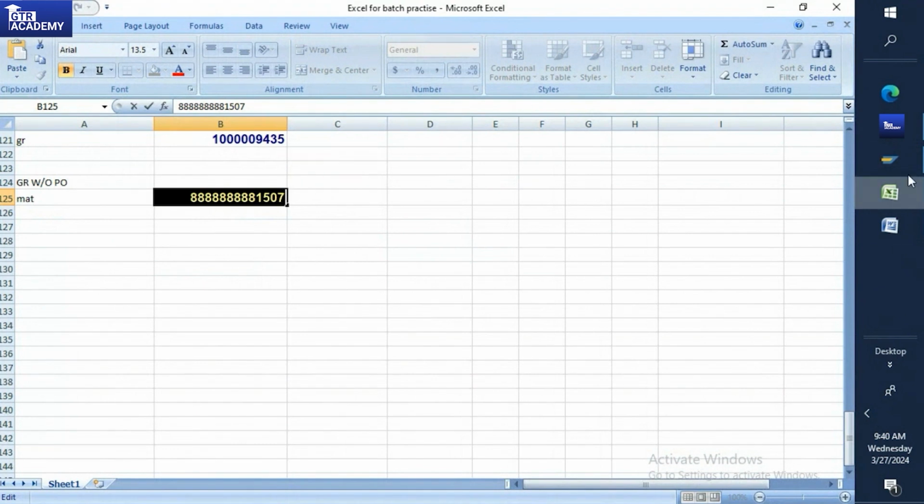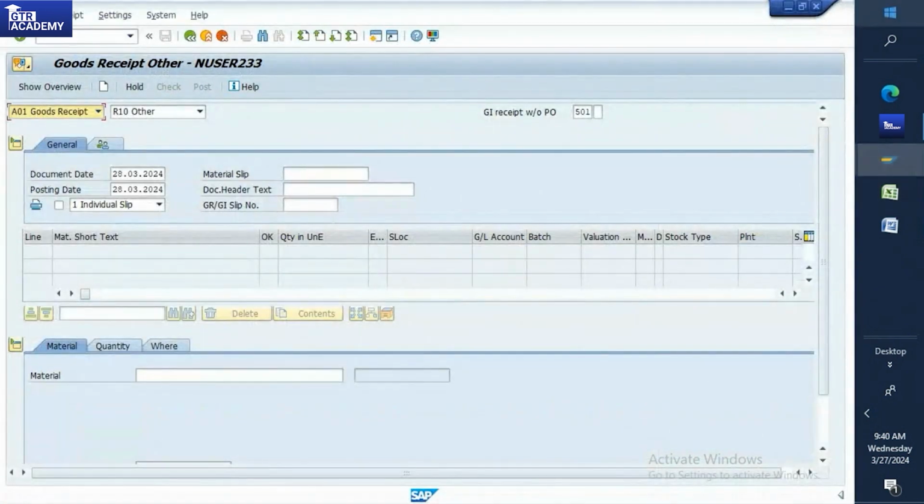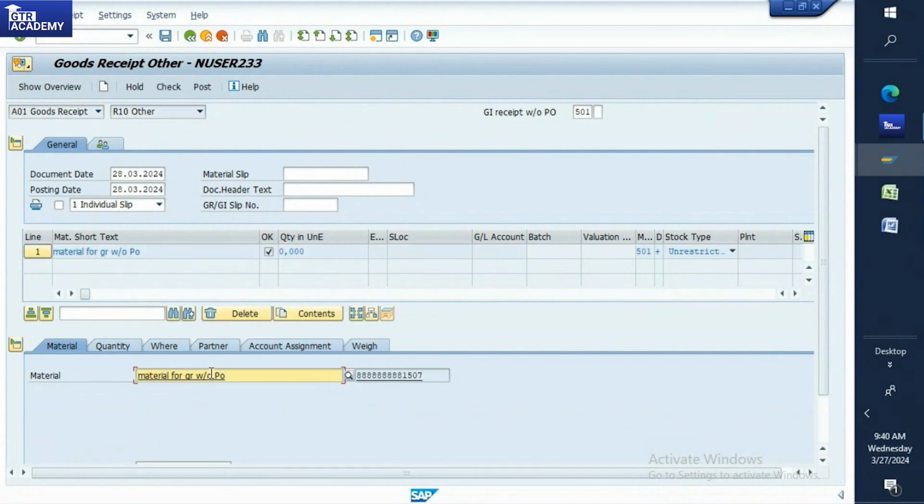Just I'll copy my material number. Which movement type came? 501. Right. Okay, the material, all the details, it's done.